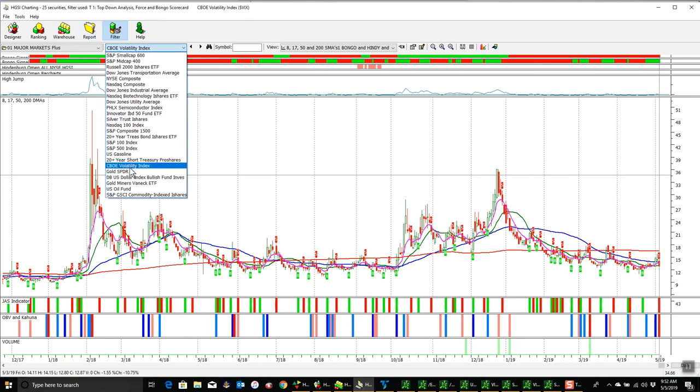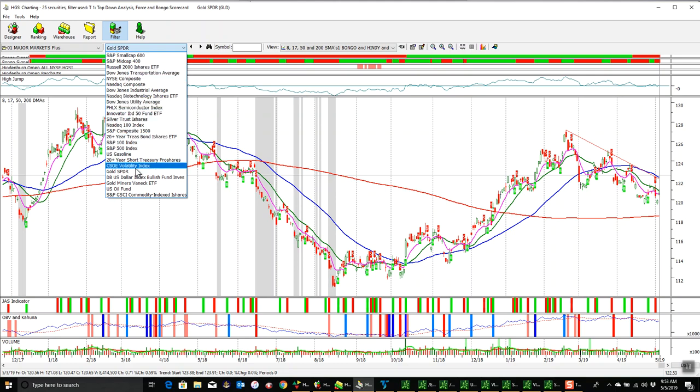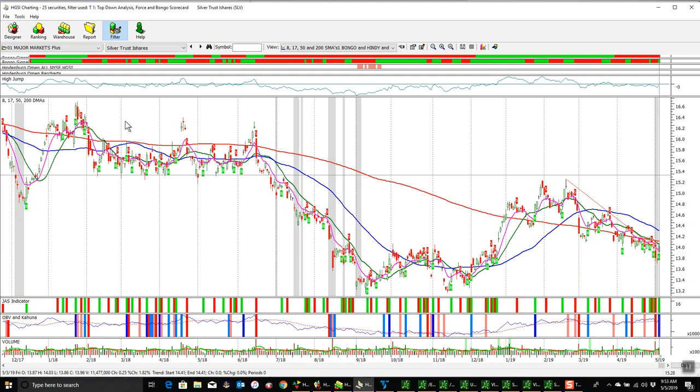And if the dollar has been strong, you know what gold is, and gold is weak. Here's my declining tops line. I'm not a believer in gold until I take that out, which is $2 away on the gold spiders. If I look at silver, we took that line out this week, but it's still below its moving averages and still very weak, although interestingly, it did have a buy signal come in on Friday.